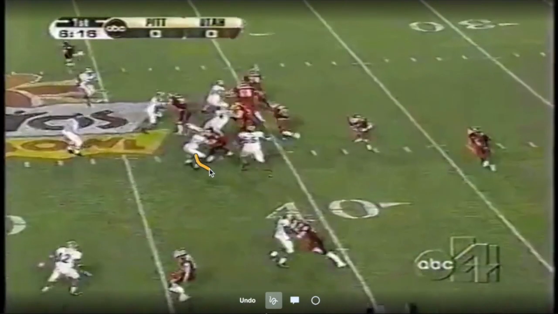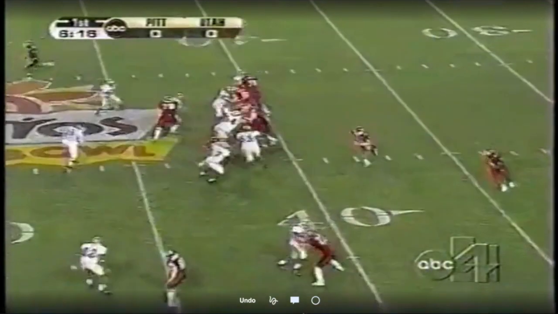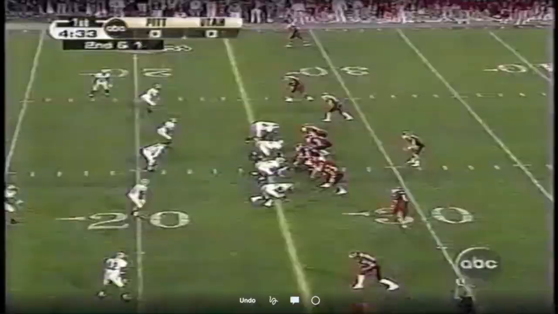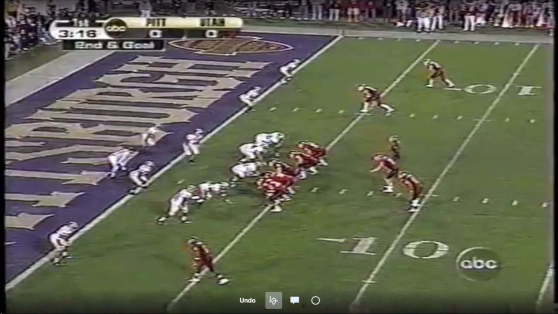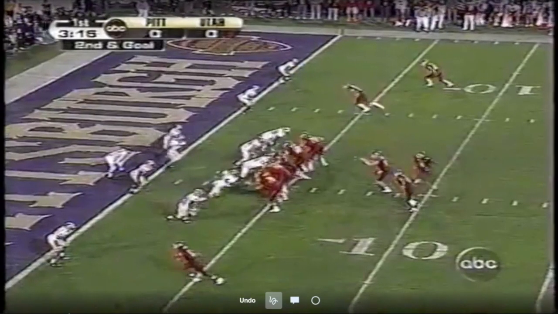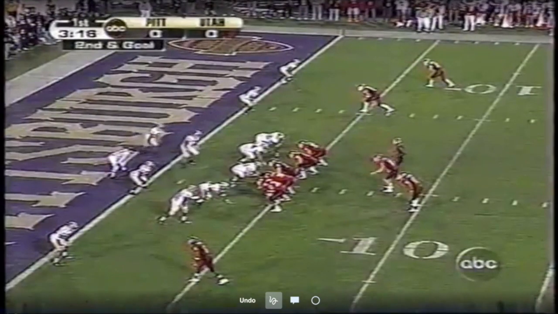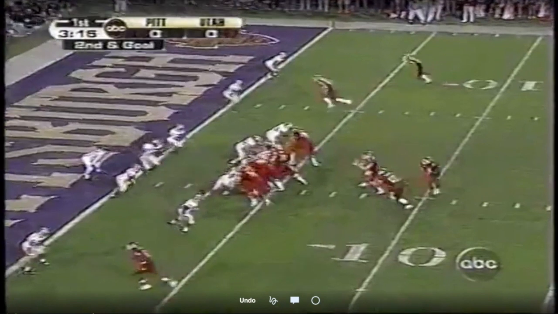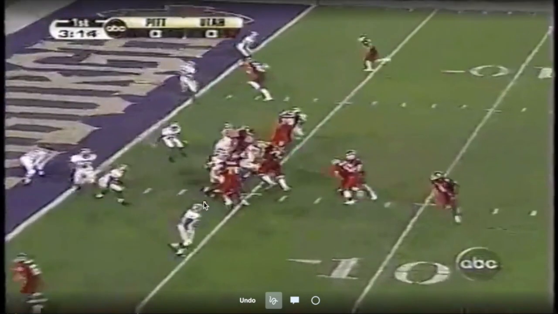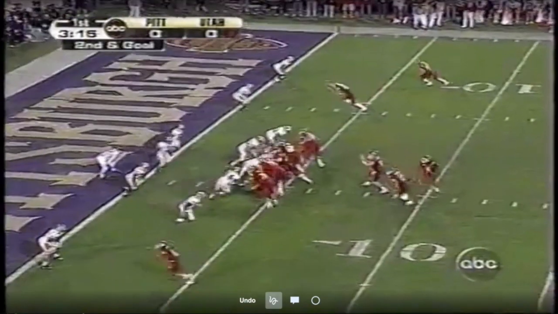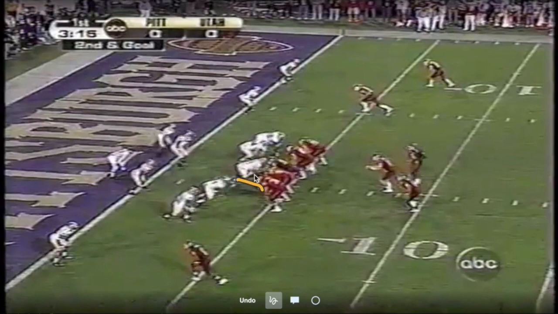You see he's widened out. The motion's kind of messed him up. Opens a nice lane for the runner for inside zone here. Here's another look at it later. Same idea. Who's the end man now? Well, now he's kind of the end man, right? The way they lined up. Inside zone. So for the lineman, nothing's changed.